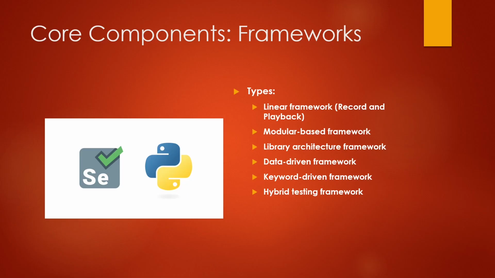The library architecture framework type is built on a modular framework. This approach breaks down test cases and groups tasks within a script into different functions stored in a library. This type is great if you want flexible and reusable test code. A data-driven framework involves test cases that are written around a data set rather than a set of steps. This can be useful if a project is under time pressure or has very large test cases.